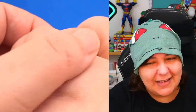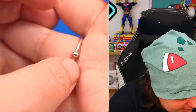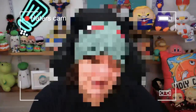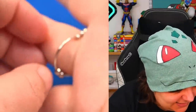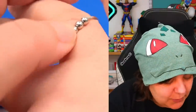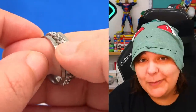It does feel kind of cool, especially if you move it toward the front and just move it this way — it goes back and forth pretty nicely, and it's less irritating on this side. Someone might say I made it too tight, so let's make it bigger — but then the second you try to rotate it, the entire thing moves, which removes the satisfaction level. You need it not too tight but just enough so you can move it. I really wanted to love this. If there had been a first layer where the balls had a track to move on, it would have been absolutely phenomenal with no irritation. But my skin is starting to react. I'm going to give this a six on ten.